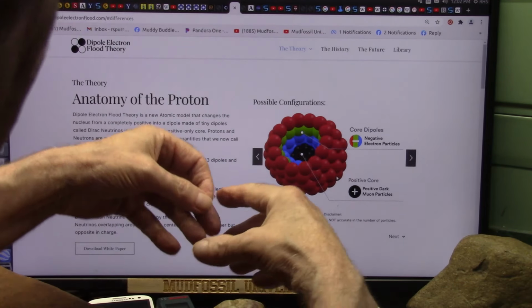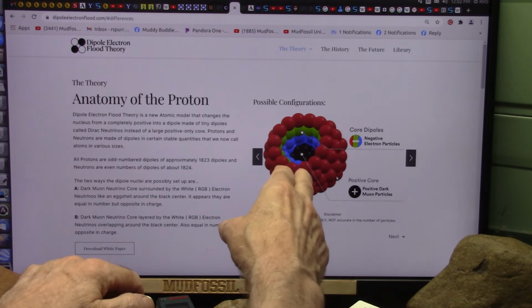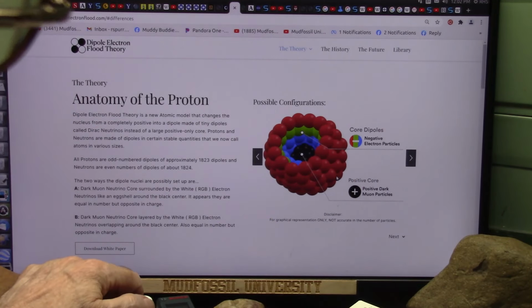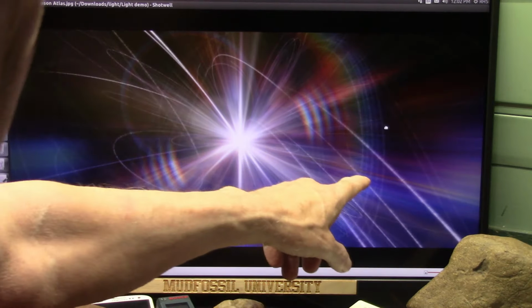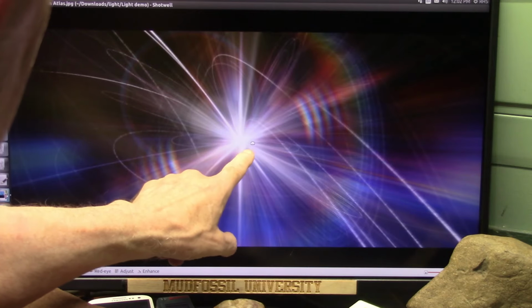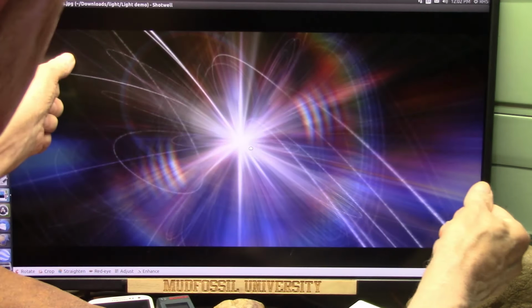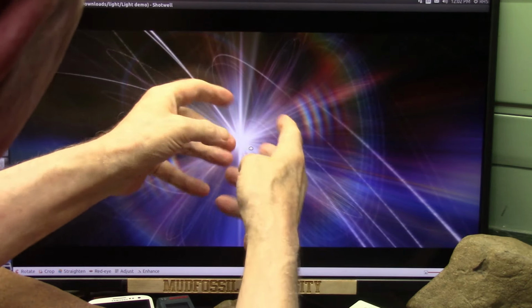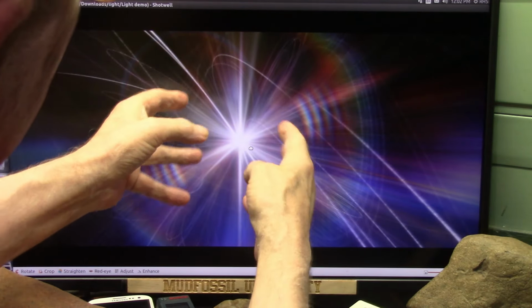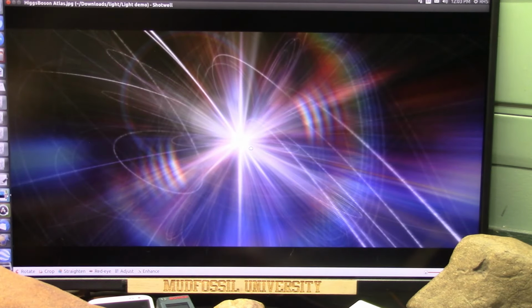And that's the only time you get blue light emitted, is when you really rattle that core. And then you get it out of there. But you wouldn't have it on the outside like this. Blue sits right in there. And when it explodes, the blue goes off, never comes back. The red does stay down and around here, yes. But the blue, well, maybe they got it sort of right.